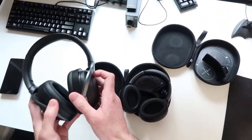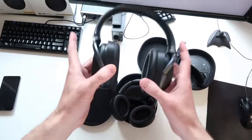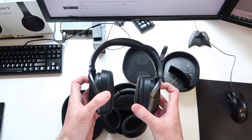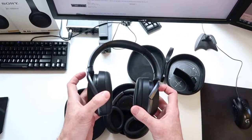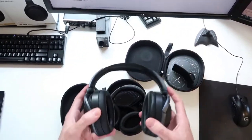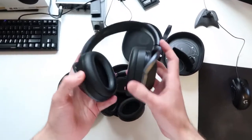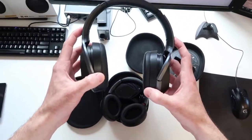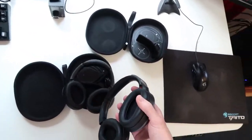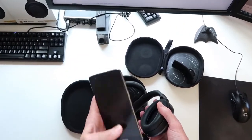My phone, if you're on Oreo, you can get aptX, you can get LDAC. Or if you've got a Sony phone, I don't know how far back that goes. That streams at, I think, over 1,000 kilobits per second. So for me, I wouldn't tell the difference between that and lossless over a cable with a FLAC file or something. 1,000 is well enough. But I don't have an Oreo phone. I've got a OnePlus 3, and that supports aptX HD. I think that streams up to 900 kilobits per second.